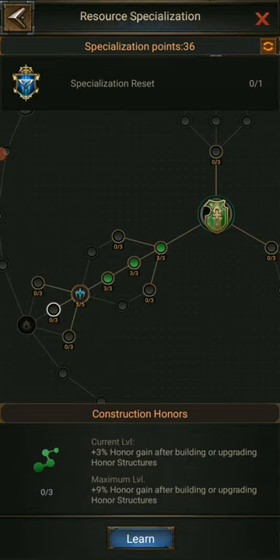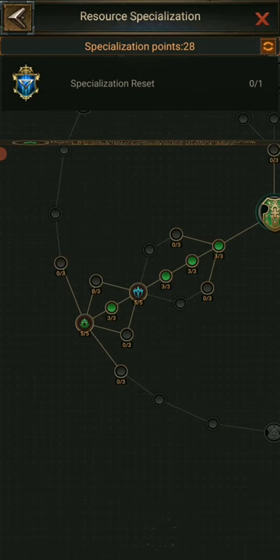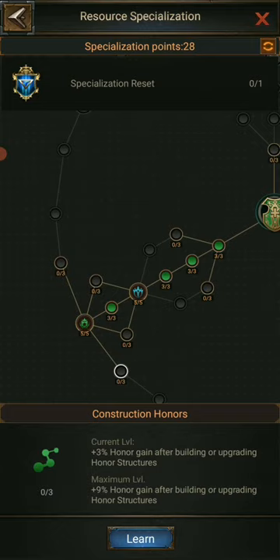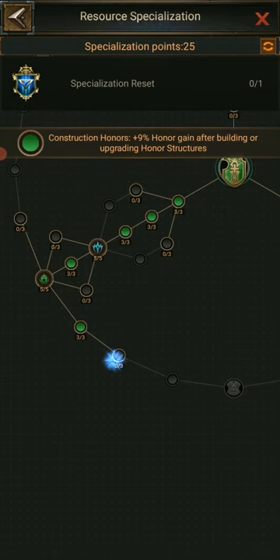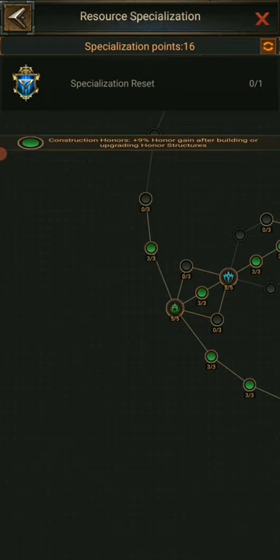What you want to do is go straight down here, and then we got another honor boost, but this one's a flat boost with a certain amount of points that you can take every 24 hours or every time after reset. And then if you have enough points, as you can see, I still have 25, you want to wrap around this circle and get more. So max right here will be 9% more honor gain after upgrading honor structures. And then you want to go to the other side. There you go.